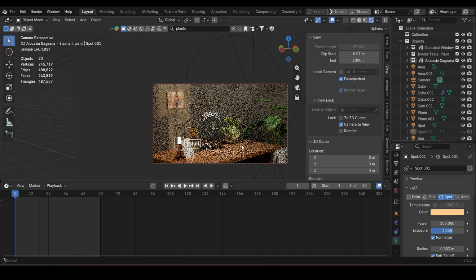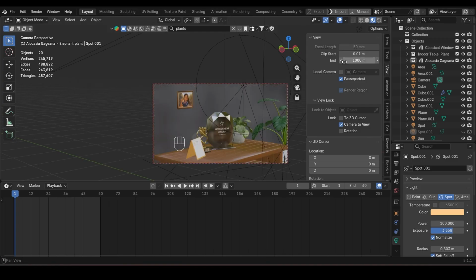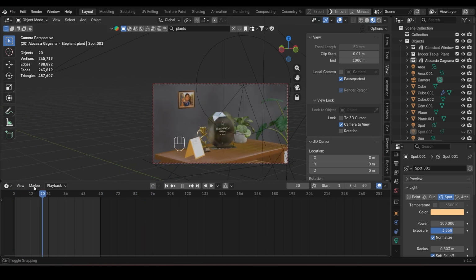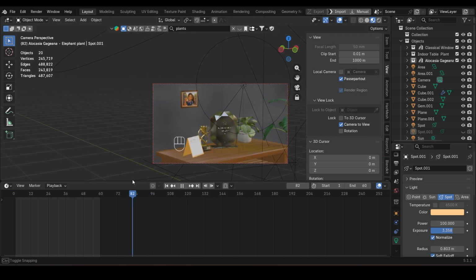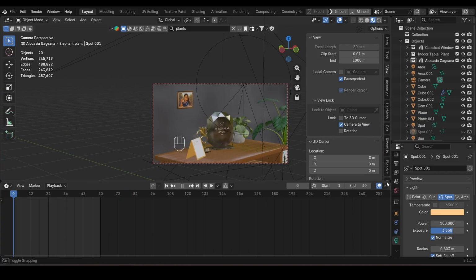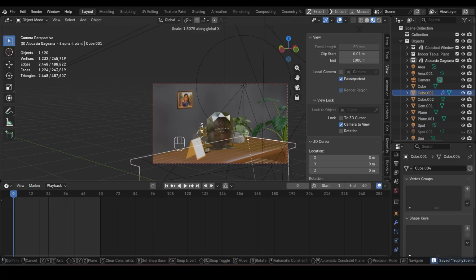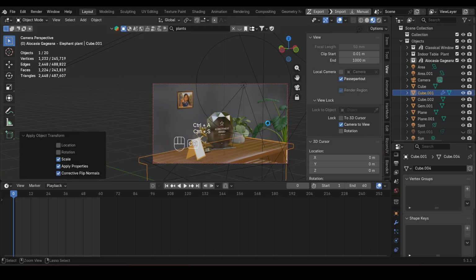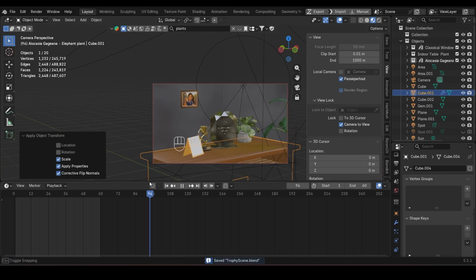And that's it, guys, for today's video. We started from the setup we created in part 1 and continued by building the environment, setting up the camera, creating the lighting, adding materials and textures, working with UVs, adding compositing, creating a simple camera animation, and preparing the final render. If you followed along, don't forget to save your Blender file.